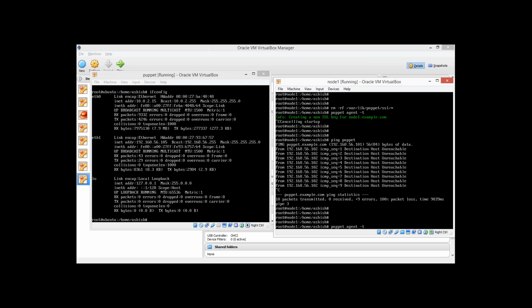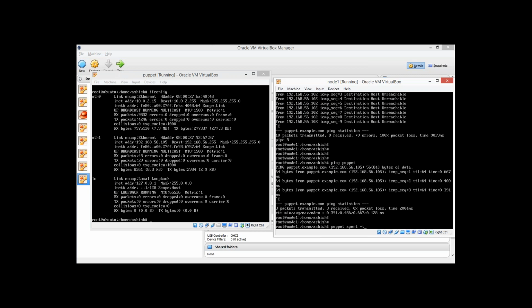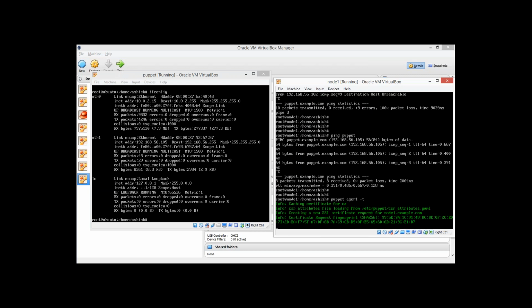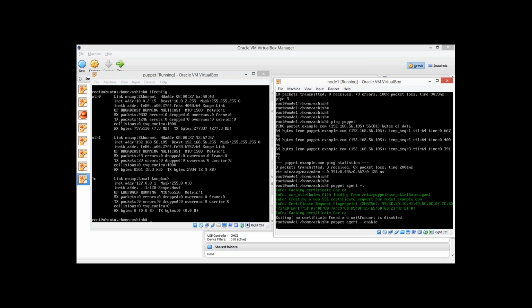Now on the node side, does it work? Okay, so that's working. puppet agent -t again. First command to generate a certificate. Generated. Second command for enabling it as a service. Now for running the agent, you can use two different ways. One way is to enable the service, so the puppet service would be available on the system, which would execute the daemon request every 30 minutes. If you don't want to use the puppet service, in that case you can set it up in cron.